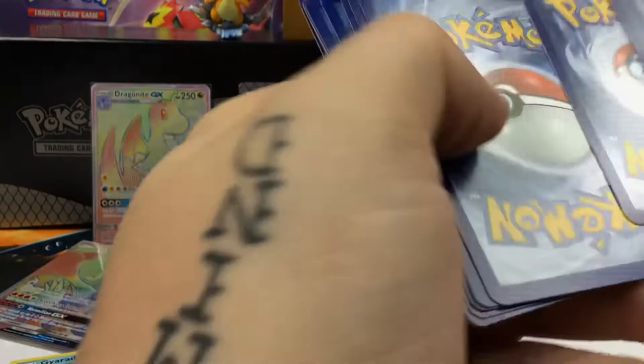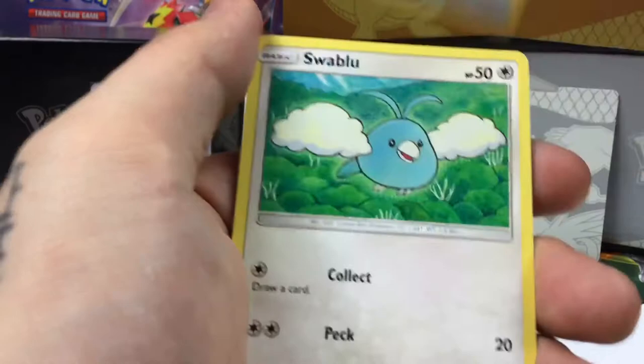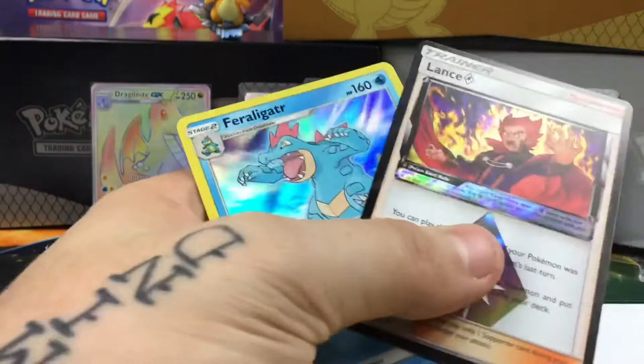Alright, here we go. 1, 2, 3, 4. Dhelmise, Combusken, Shelgon, Horsea. Oh, we got something good, guys. Charmander. We got it. Oh, Lance. I haven't gotten this card yet, so I'm pretty happy. And we got a regular Feraligatr, which isn't bad. I'm just going to clean up this mess, and we can take a look at everything that we pulled.